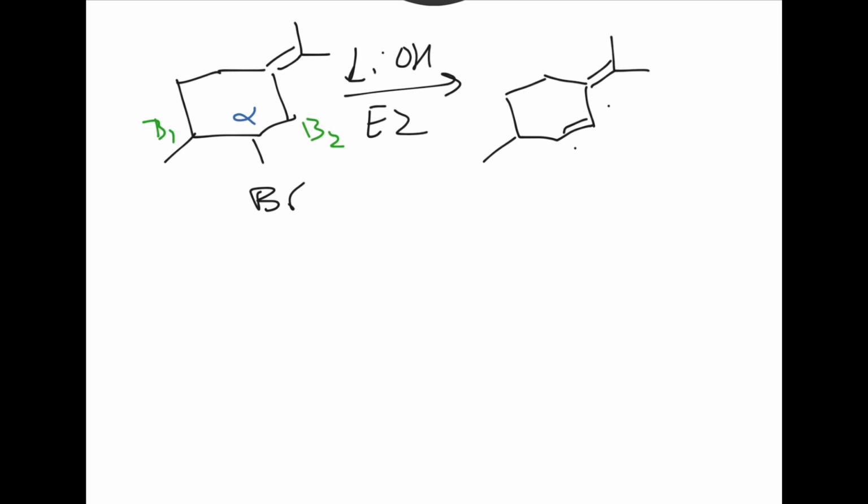So big bases are always going to make the least substituted double bond, like potassium butoxide and LDA. Alkyl fluorides always make the least substituted double bond. And when you already have a double bond, you want to make your new double bond so that it has resonance with it if you can. So those are the times that you're going to have to look at Zaitsev's rule and think, maybe it's not right.